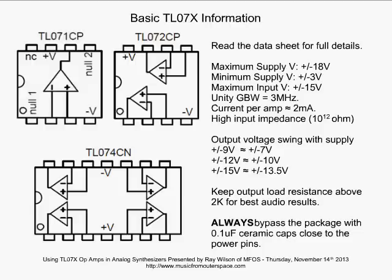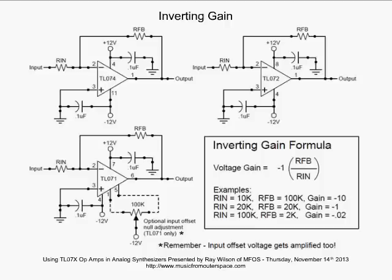Let's move on. Now we're going to look at inverting gain briefly. Now there's a few things I want to explain from this slide. First off, I'm showing the op amps with power supply connections and bypass capacitors shown and so forth. Typically, you're not going to see these things on a schematic. The bypass capacitors might be located somewhere else on the schematic, just off to the side.